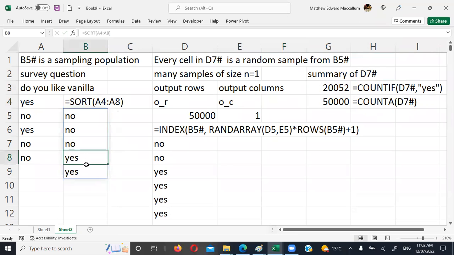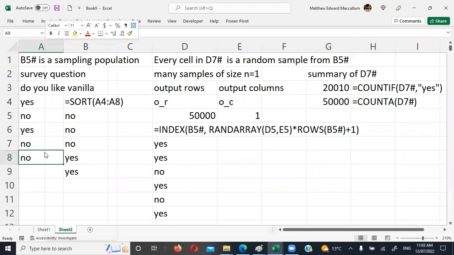Notice there's 2 yes out of 5. That's the summary of B5, 2 yeses out of 5. Notice D7, it's close to 2 out of 5.